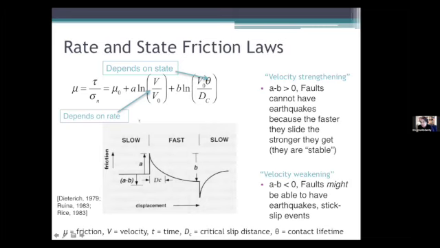And I don't want to go into too much more detail about this other than to show this one concept that rate and state friction is valuable for, and this is to talk about stability. And so there are these A and B terms, which you determine in the laboratory by doing a velocity step. So I would be chugging along at some slow value.